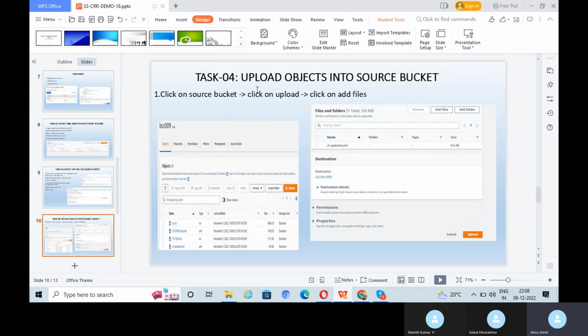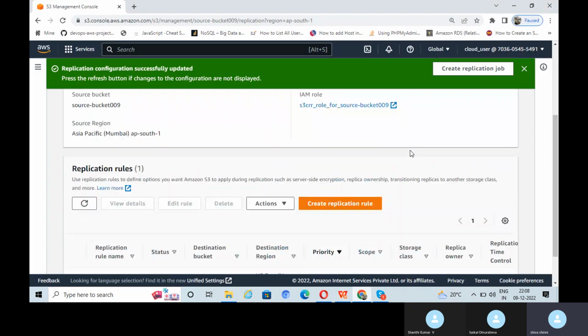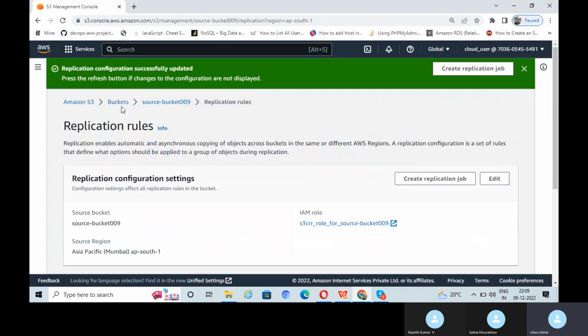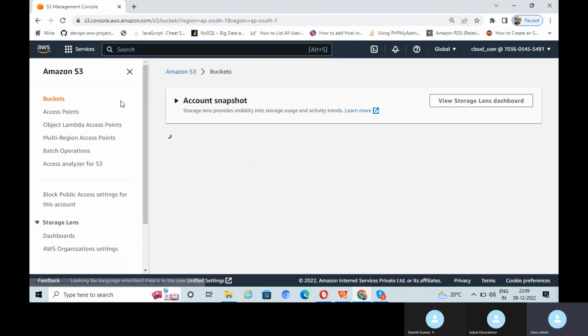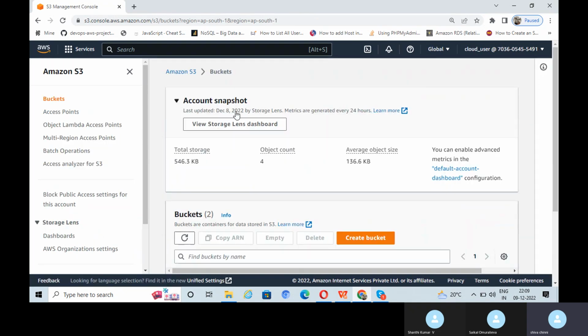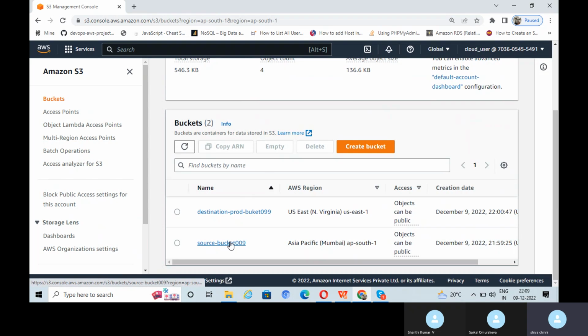So the next step is we are going to upload the objects into the source bucket. So let's just go to the buckets. So this is our source bucket.